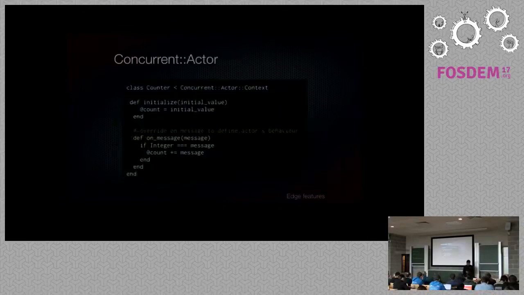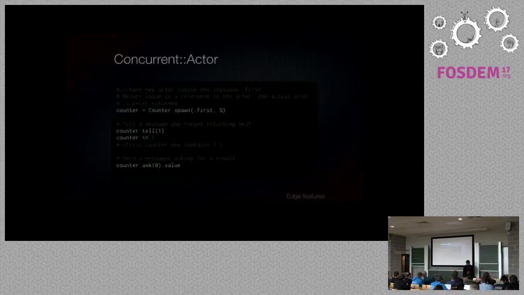Then we have concurrent actor. So we have promises, and we also have concurrent actor, which is pretty stable, but I didn't find much documentation. I'm trying to use it for one of my side projects. Erlang has actors, Elixir has actors. Now with concurrent actor we can create actors in Ruby, and they're lightweight running processes which run on a thread pool. It's inspired by Erlang and Akka, and it's also modular.